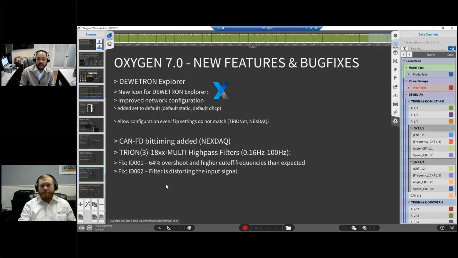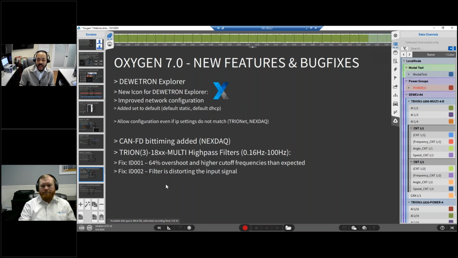And we've also allowed it so that configuration can be done even if IP settings don't match on the TRINET or NEXTSTACK. For the NEXTSTACK, we've also added the CAN-FD bit timing. And for the TRION3-1818 multi-series, we added high-pass filters from 16 hertz to 100 hertz.